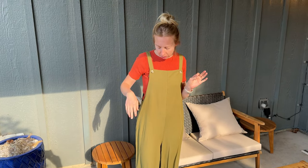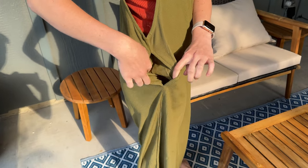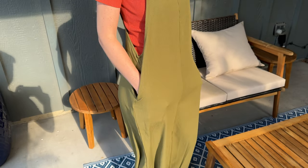Some things I love about them: they have pockets on each side. They're not a zipper or anything, they're just open, but they're pretty deep and that's nice. They're just a perfect length on me. You're seeing me in a size small and I'm about five foot five inches, 110 ish pounds, so the size small fits really really nice.